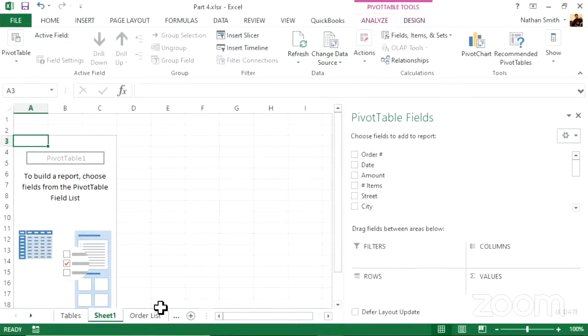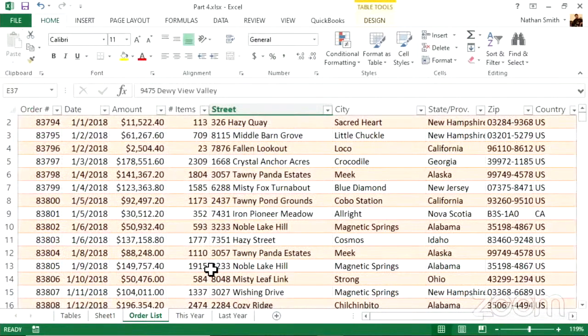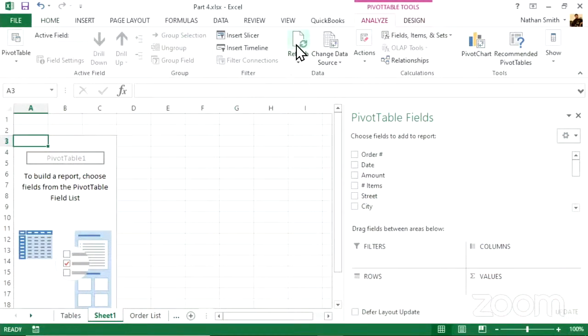If I just make changes to existing cells that have data in them, like I changed someone's address to be the correct one, or I went back and looked at the invoice and the amount is written down wrong for one of these orders and I correct that, in those sorts of situations, if I hit refresh, that's all I need to do to update my pivot table with that new information. If, however, I just make the changes and don't click refresh, it's not going to update. Even if I save my workbook, close Excel, restart my computer, and come back, it's still not going to update.